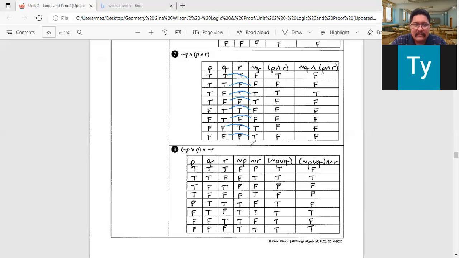So if I started off with a false statement and I said fish live in space, I would have to put a not in there. So that would be fish do not live in space, which actually does make it true. Or if I start with a true statement, again, squirrels live in the forest. And if I say not, squirrels do not live in the forest. And again, you can probably think of a few examples. I'm pretty sure there are some squirrels that don't live anywhere near a forest. But I'm sure given the choice, nearly most of them would choose to live somewhere, at least where they can climb stuff.